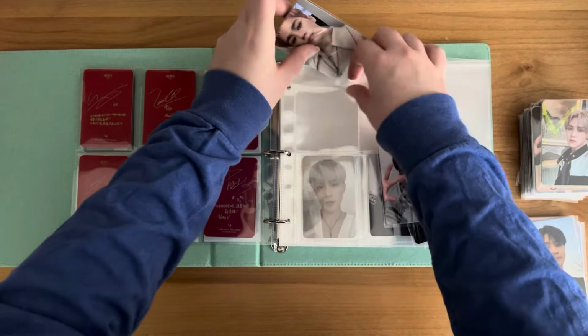I don't know how long this binder is gonna last. I think it came with 50 pages, but I don't know if I'm gonna actually be able to keep that many once all the pages are filled up. I don't know how that's gonna work, and well, I guess we'll find out. I'm hoping this will at least last a couple more comebacks for them, and then we'll figure out what to do with these cards then.